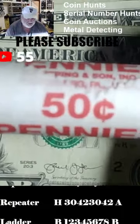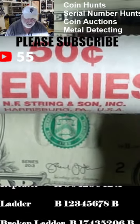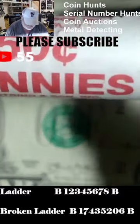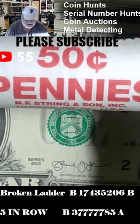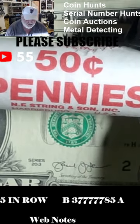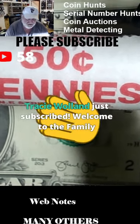Every week I buy boxes of pennies from my bank. They come with 50 rolls of 50 cents of pennies in them, and I will open these and search them, and I average 10 wheat cents per box. And wheat cents right now are worth at least a nickel. Some are worth a lot more than that. Any copper cent, which is any penny that was minted 1981 or before, or part of about half of the 1982s.